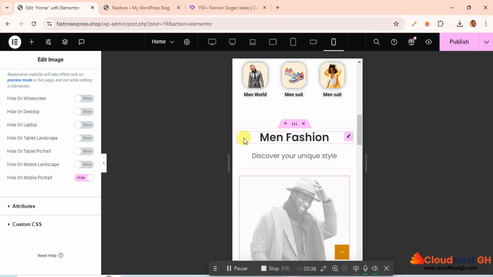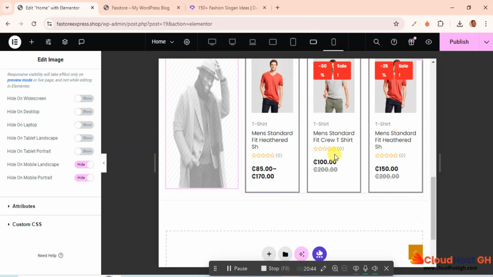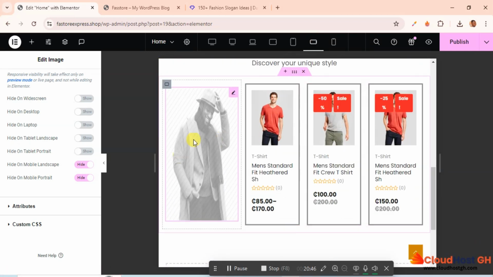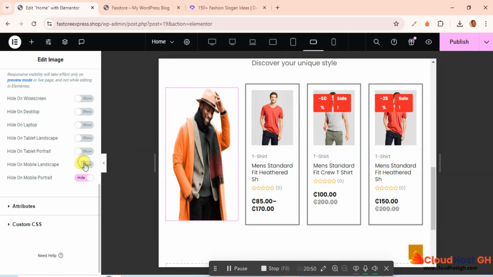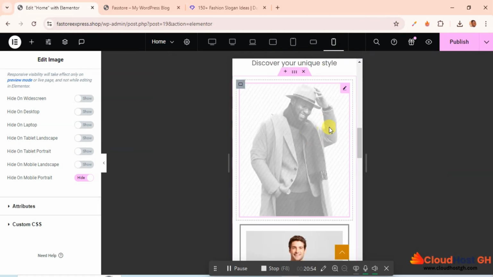Hide on mobile landscape is okay, but this one is not the best.